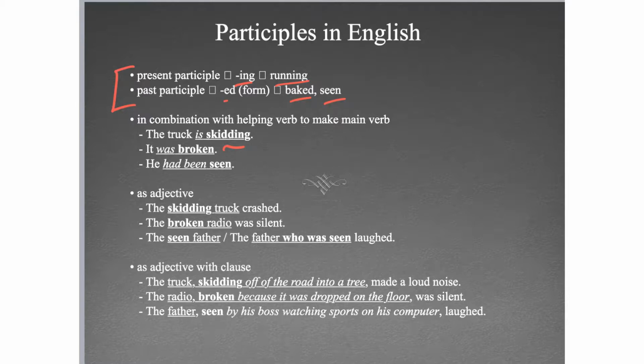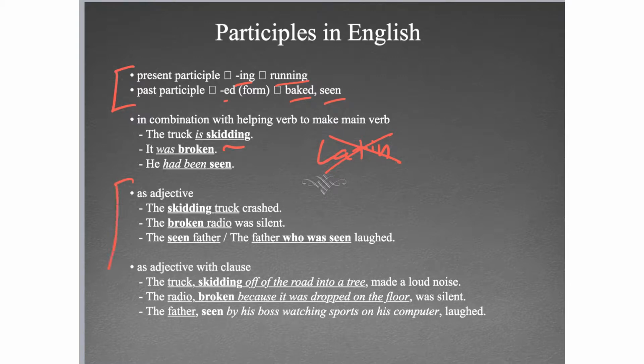For the most part, Latin will not use participles in this way. Latin does have a few forms that use participles with helping verbs as main verbs, but in general, Latin will use participles much more as adjectives than as parts of main verbs. So just kind of keep that in mind. That's a distinction between Latin and English. English does this fairly commonly. Latin does not do this nearly as commonly.